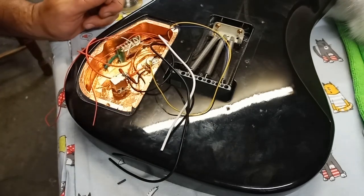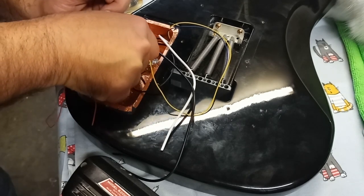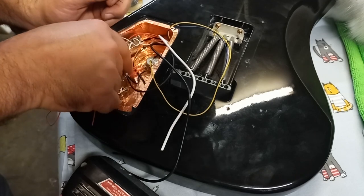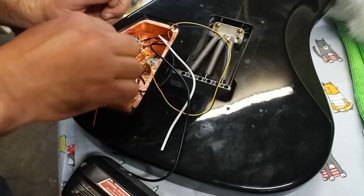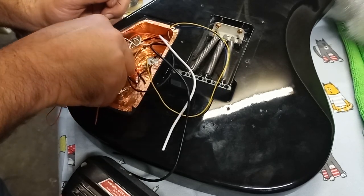That's a good one. That's nice. That's a real nice. Okay, now this one here, it's got a bit of a spring to want to come up, but hold that back.